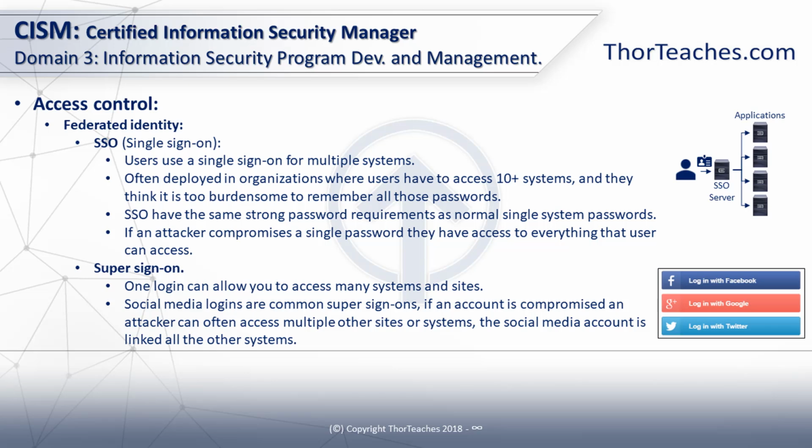Meaning, if the attacker compromises that one login, they now have access to all those systems. Whereas before, if they compromised one password, they would have access to one system. And as IT security professionals, that's where we have to strike the balance. Are we okay to weaken our security posture here a little? And do we have something else that we can put in place to make up for that? In this case, we might add restrictions where this can only happen from our internal network. Whereas before, we might have had employees being able to log in from home. We might add time restrictions. If we know the credit card department is only there from 8 to 5, outside of 8 to 5, everything's locked down.